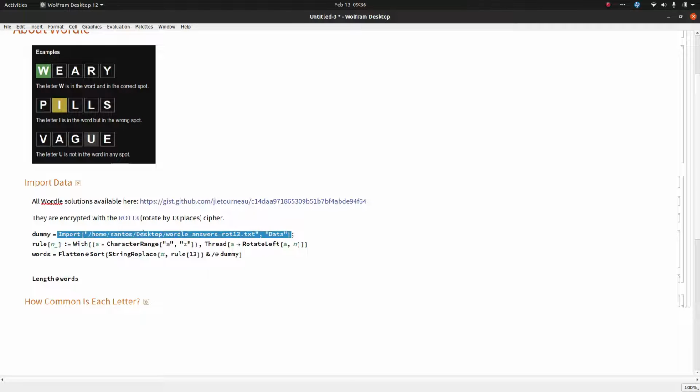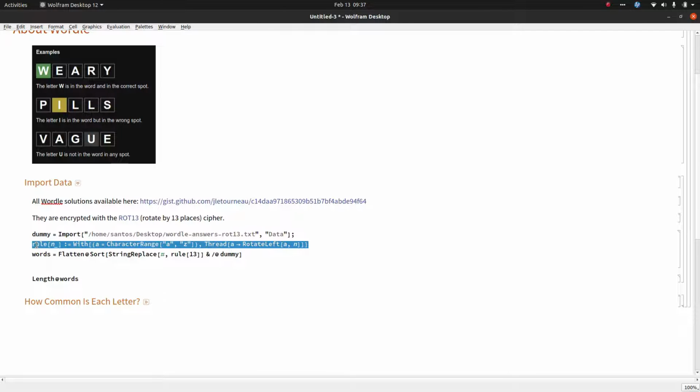So I'm going to go ahead. I've downloaded these Wordle answers to my desktop. We're going to import this text file as data, and I'm going to put that list into a variable that I've called dummy. And then I'm just going to break that encryption by rotating these.